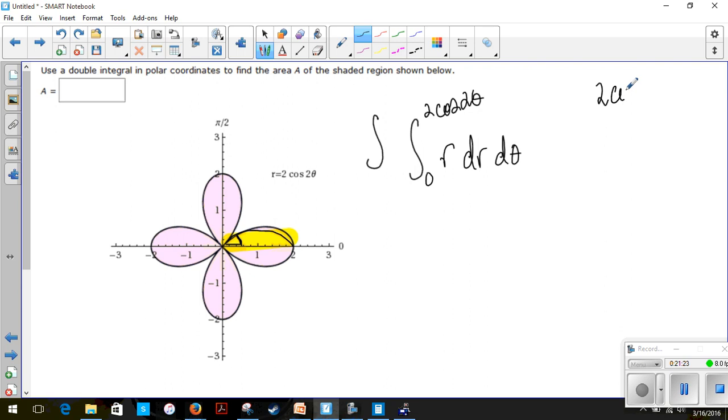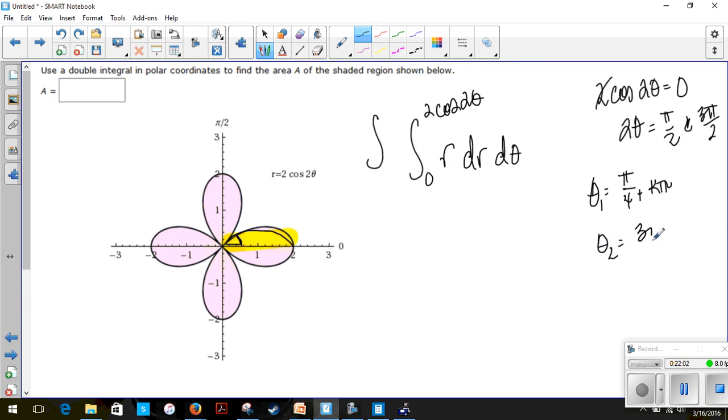So 2 cos 2 theta, when is it going to be 0? Divide off the 2, say inverse cos, and I'll get 2 theta is equal to either, let's see, cos is 0 at pi over 2 and at 3 pi over 2. And I'll have to divide off that 2, so theta is pi over 4 plus, well, it was a 2k pi, so now it would just be k pi. That's our first starter. And then the other one would be 3 pi over 4 plus what was a 2 pi k, so now just pi k.